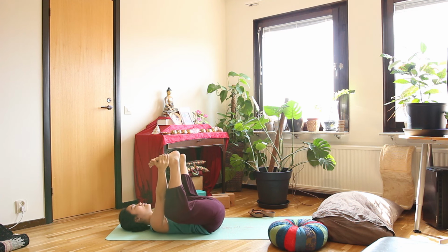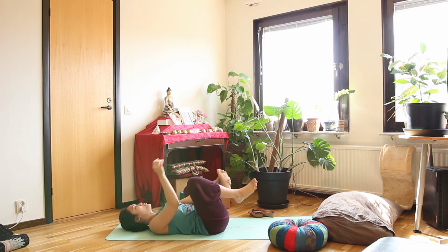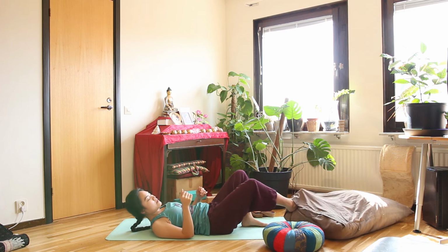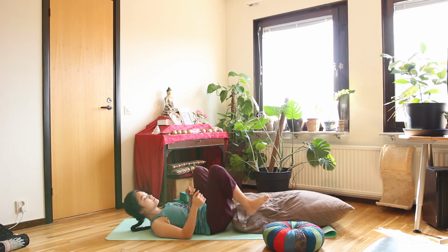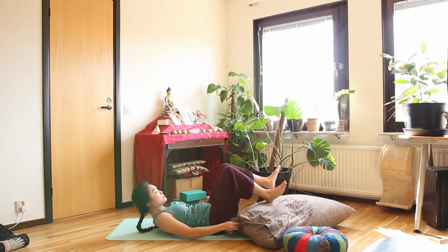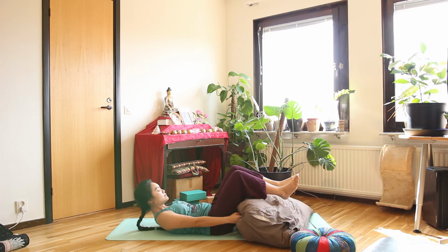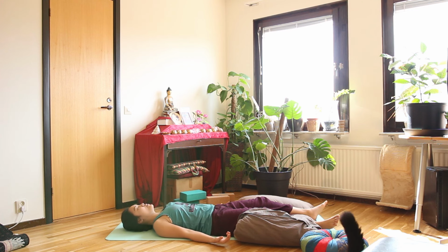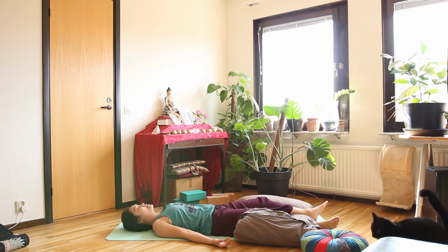After Happy Baby, go to a Savasana pose. And here I will use a big pillow underneath my knees, so my back can be on the floor. Like this. You can find a blanket in the house and cover yourself. Bring your hands down to the floor, opening your palms up.